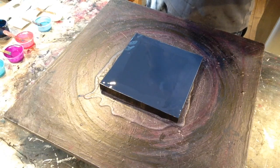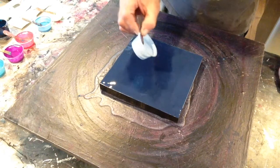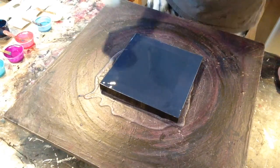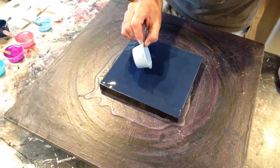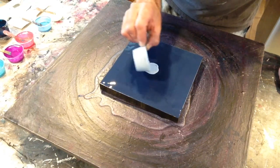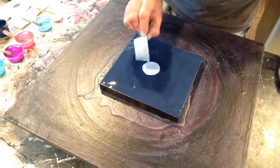Just going to do a little test here on this little one, so I'm not going to quite use them all up, because if it goes well and according to plan, I'll make a bigger one on about 12 inches. So putting down this one first. This is the cool blue from Deco Art.